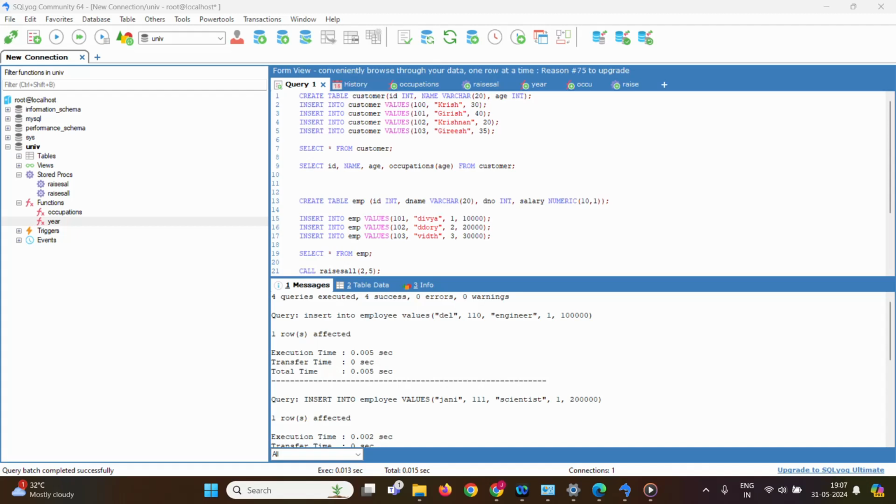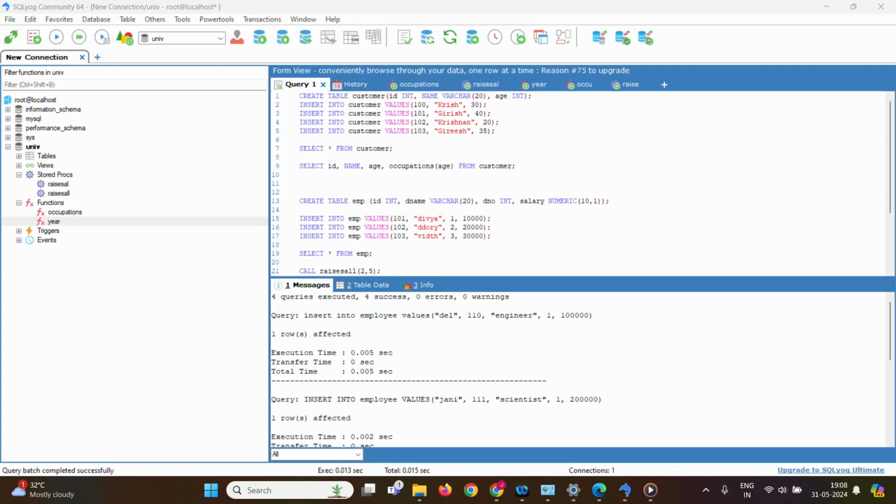Good evening, dear students. Here I'll be explaining how to create and execute functions and procedures in SQL. For this I have used the same software, SQLyog, on top of the MySQL software that I have installed in my system. The function exercise, I think it is exercise number 12.